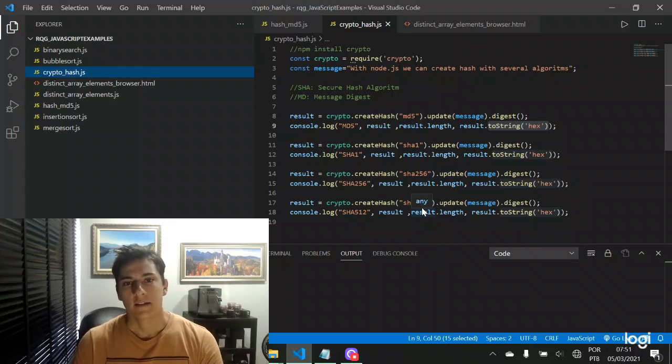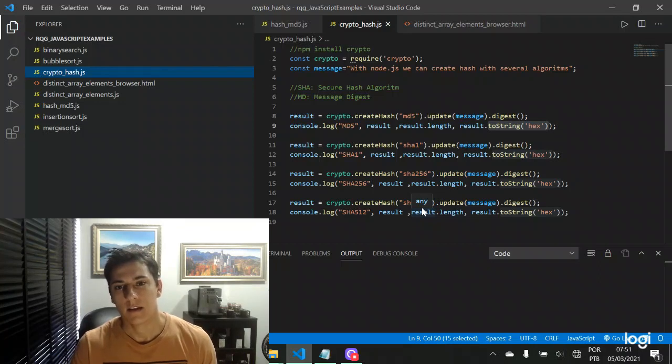With Node.js, we can program several security systems. One important feature of these systems is the usage of hash functions, functions that create a security resume from the message. Today there exist several famous and well-utilized algorithms for this purpose. With Node.js, we have implementations of these algorithms, and let's see here how to use them.